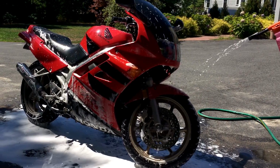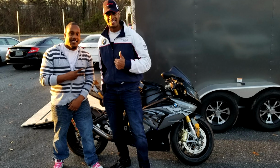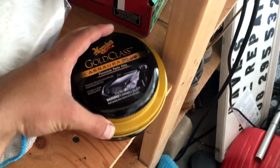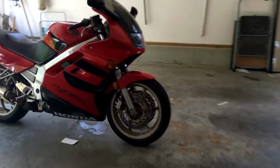After that, bust out the polisher and go over the whole fairings with the polisher and microfiber cloth. My personal favorite polisher is the Honda polish. I saw my fellow motovlogger 650E use it in one of his videos, and I decided to try it out for myself, and I love the stuff. After you polish the whole bike and it's looking nice, go over the whole thing with a paste wax. Meguiar's is a good cheap wax solution that I use, but any will do. That will protect the fairings from light scratches and rock chips.